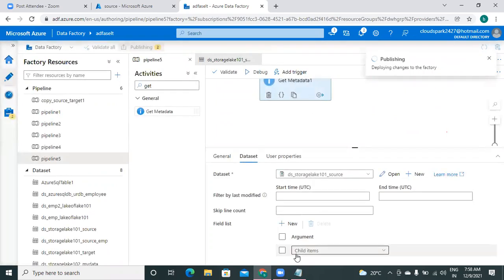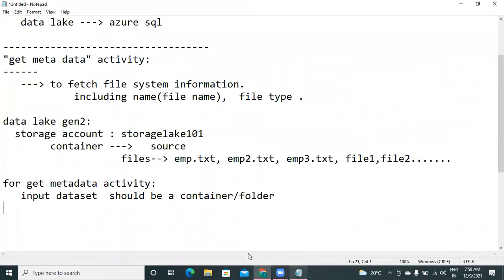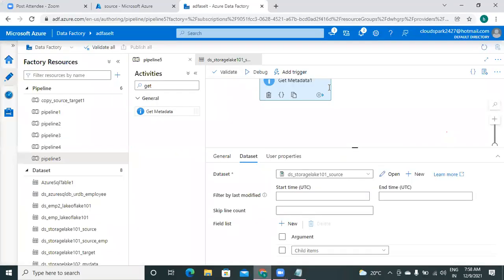Please wait. Check the confirmation, publish completed. Okay.